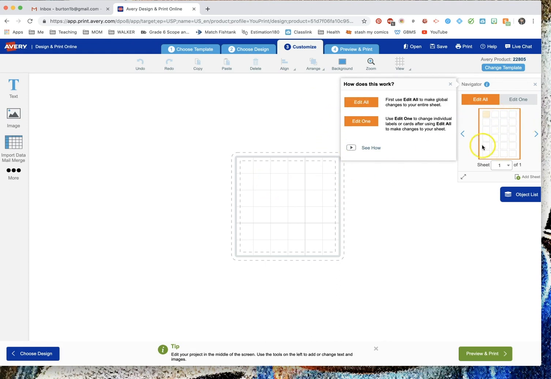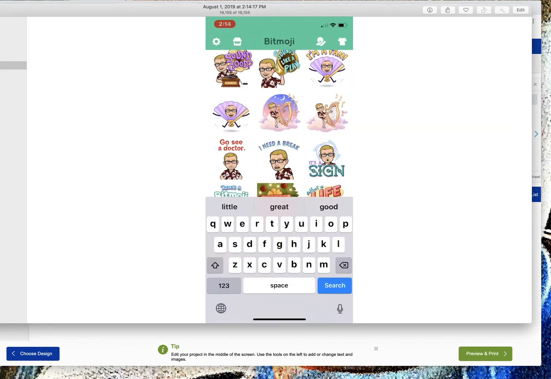So here's your sheet of paper, and this one's like 4 by, I think, 7. 1, 2, 3, 4, 5, 6. 4 by 6. So there's 24 stickers on one page, which is not too shabby. But you can edit all of them. And what I mean by that, did I close my, I think I did. Hang on, let me open up my, no I didn't, it's right there.